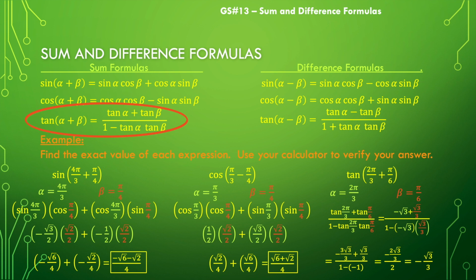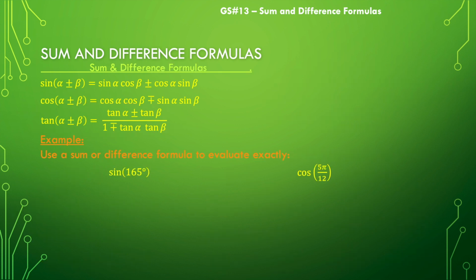Okay, so we're going to move on into something similar but a little bit different here. In this next example, we are going to look at a couple of different things. One, I condensed my formulas into something that's going to take a little bit less space. And notice that what I've done here is I've just made these plus or minuses, okay? So that means that if I'm doing a sum, I'm going to take the top sign. So over here I would take the plus. If I'm doing a sum here, I take this top sign, which is going to be a minus. If I'm doing a sum, I'm going to take the top sign in the numerator, which is plus, but in the denominator, the sign will be negative. That is just going to help us with space.